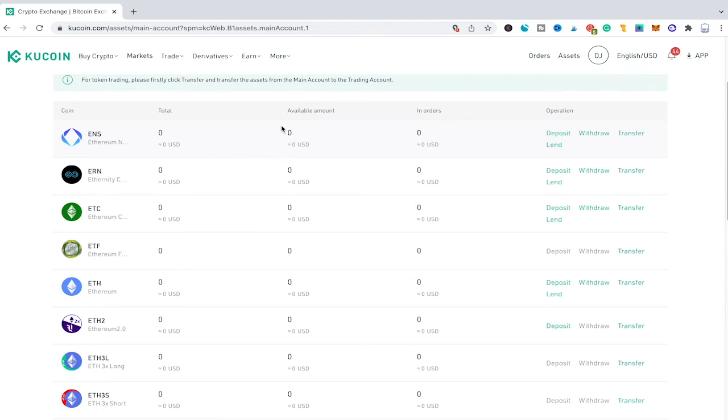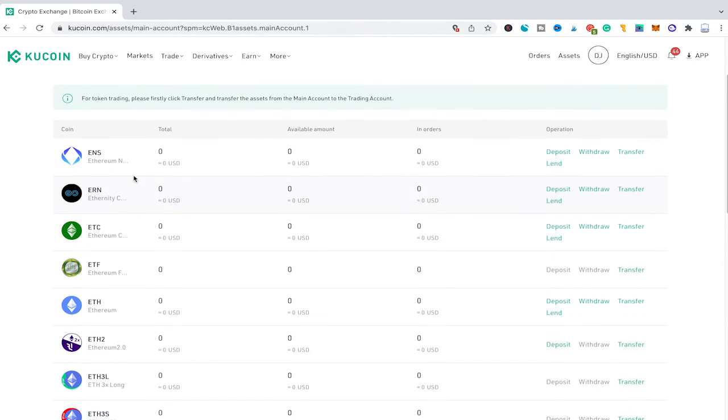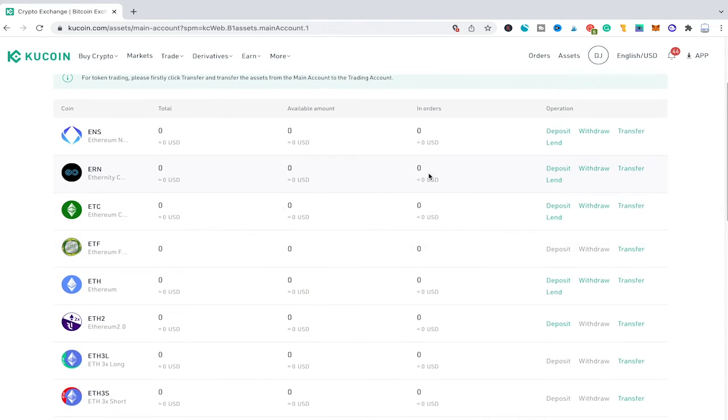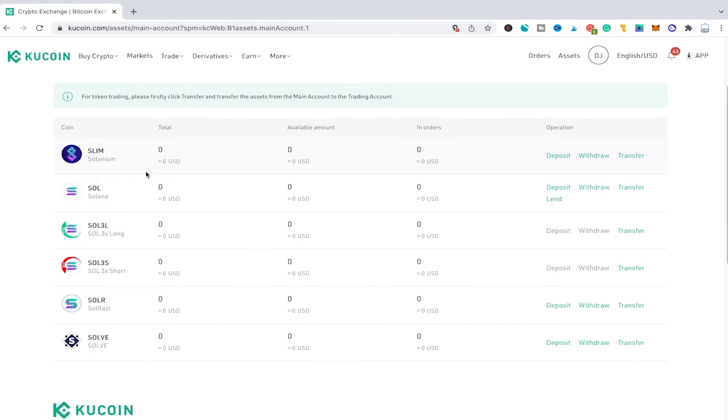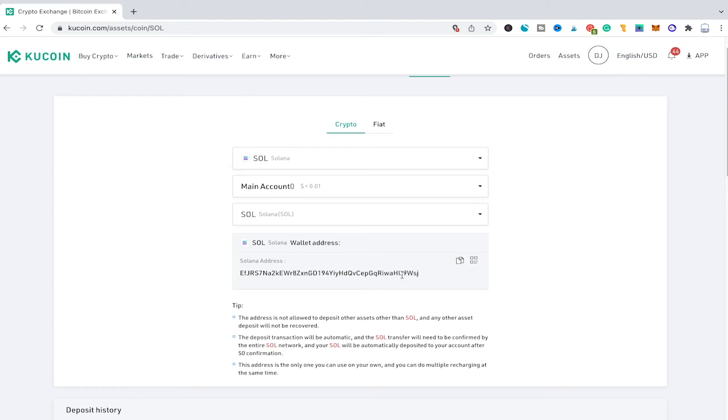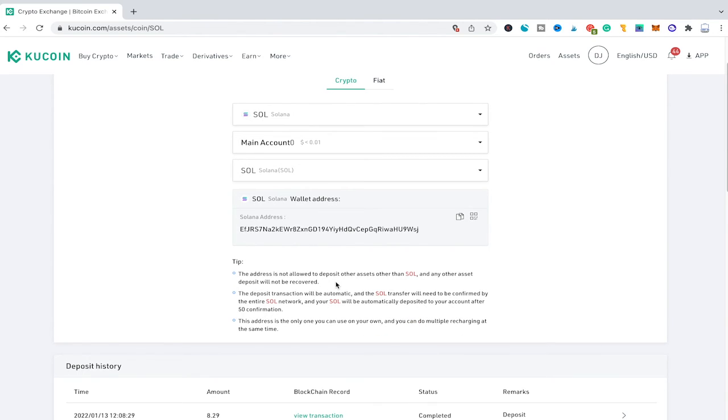And again, to find this wallet address, you would first search for your cryptocurrency here in this list. Maybe I will just give you this Solana example as well. So I will just search here for Sol, and here's our Solana. So in that case, if I would like to transfer over some Solana to my Kucoin account, I would then go to deposit here, and then I would have to use this Solana wallet address here in order to make sure that my Solana will safely arrive in my Kucoin account. If you mess this up, your money will be lost. So please pay attention to that.